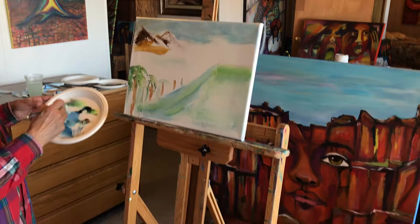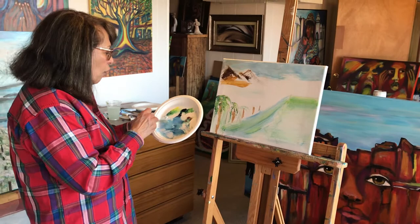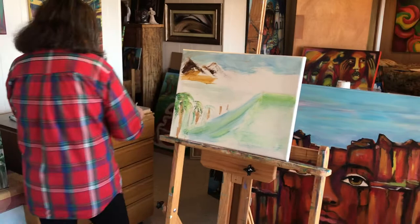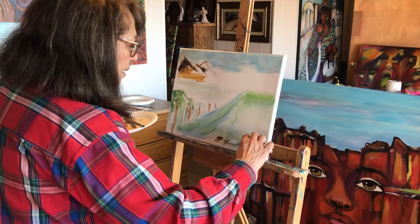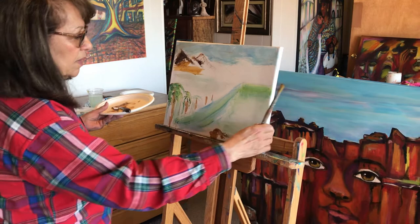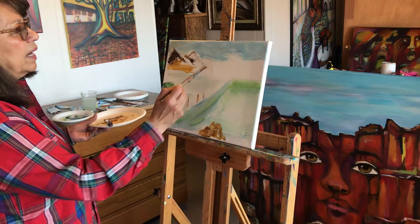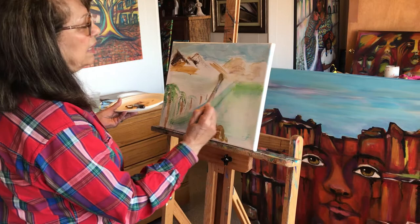Here is the beginning of a landscape — it's not finished yet, but this is how you can start. Always start with the background color first, and then on top of the background I'm going to put some rocks in here with my brown or with my knife. Maybe use some black or gray to make them look more like rocks. And finish up the mountains. Do the background first, then put things on top.